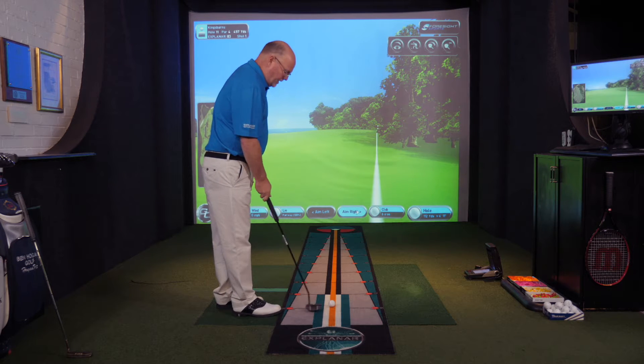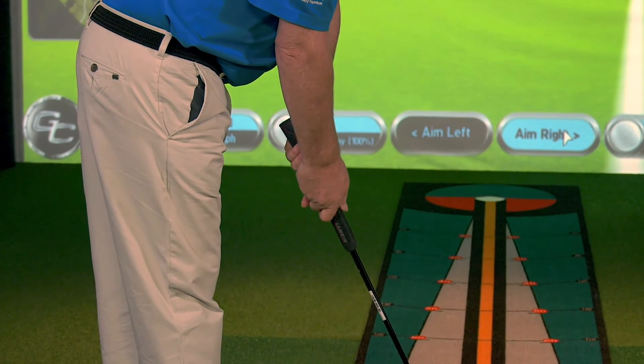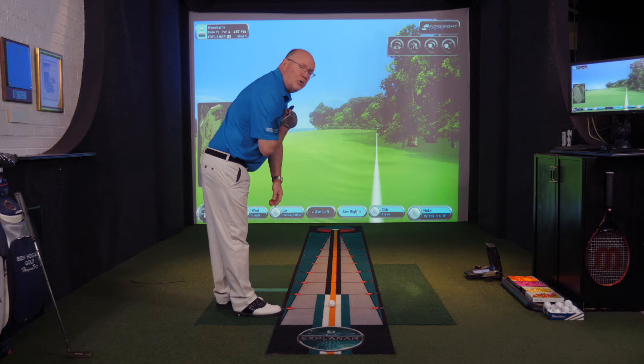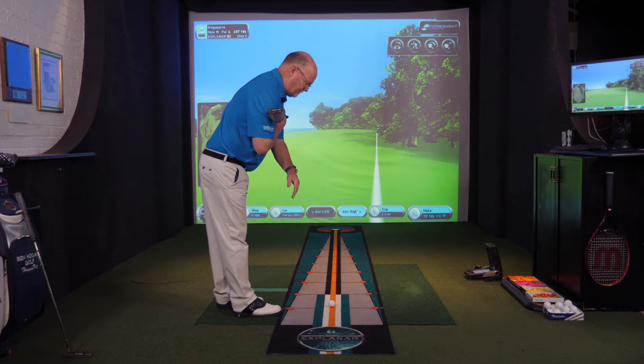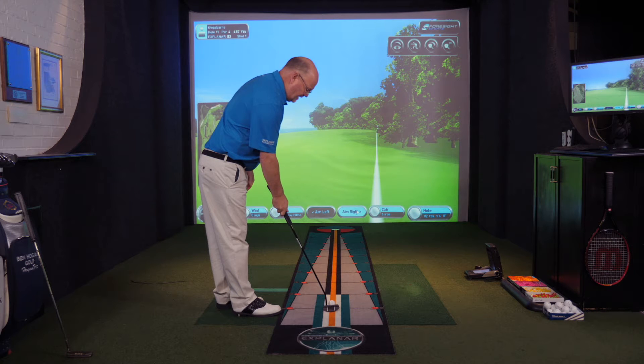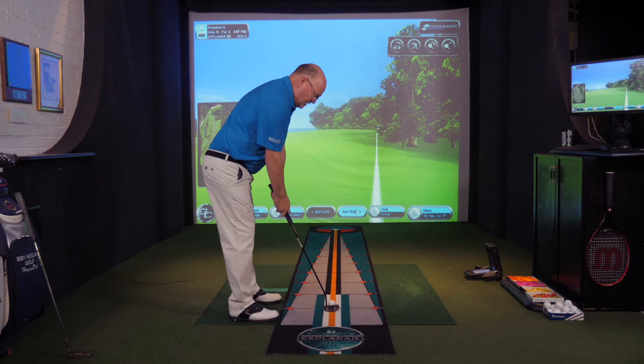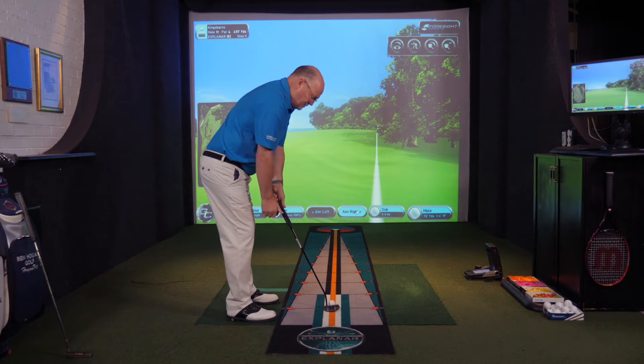Look at the target, aim the putter, then lean forward and tip from the hip. Because of the posture you create, the shoulder line will be consistent with the orange stripe on the putting mat. The visual alignment of the putter is key; the rest of the alignment is muscular — and now you take your stance. Your arms are hanging and the face of the club is between your feet. You can't have a good grip without good posture: aim the putter head, tip from the hip to build your grip, and then you're good to go.